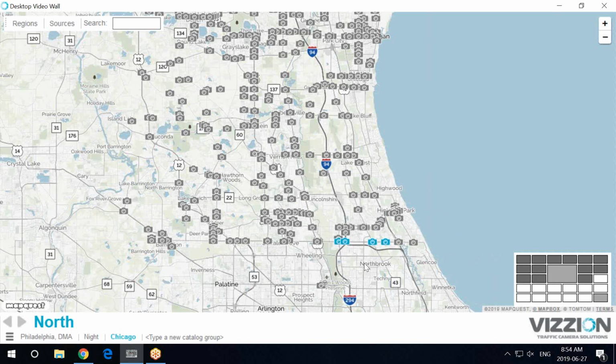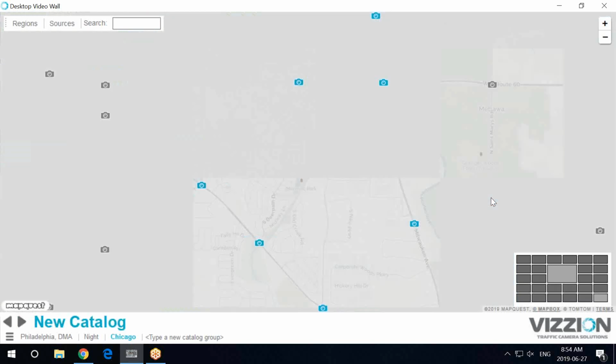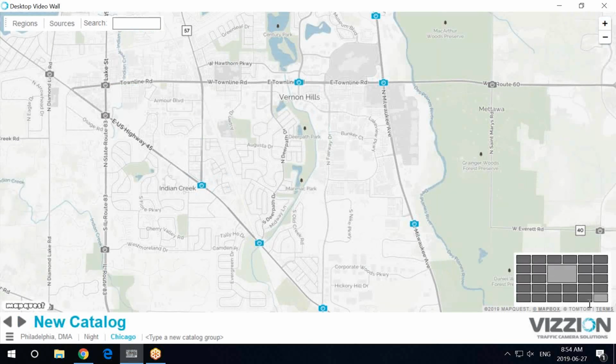And then another way that you can very quickly create a catalog, so say there's an incident going on and you know it's the general area and you really want to see images fast, you can right-click on the map, generate a catalog of nearby cameras, and then choose the catalog group you would like to create that in. So Chicago. And then that will automatically populate from the closest 25 cameras.